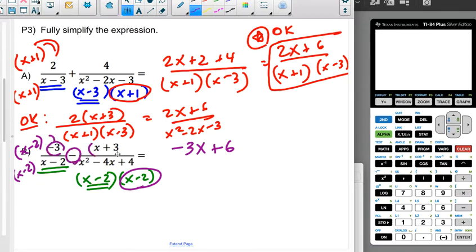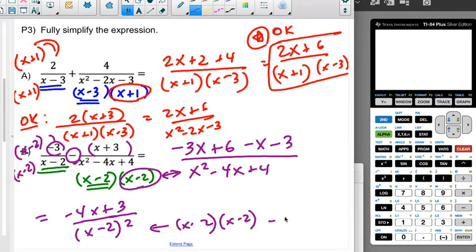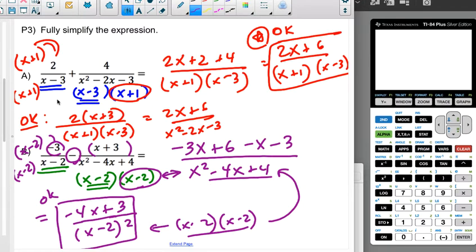And then notice that this minus is in front of the whole thing. So minus x minus 3 over x squared minus 4x plus 4, or the factored version, right? It doesn't matter. They're interchangeable, right? So I'm going to get negative 4x plus 3 over, and again, so that's the top. The bottom could either be an x, sorry, it's not a plus, it's a minus. The bottom could either be an x minus 2 quantity squared, or the bottom could be an x minus 2 times an x minus 2, or the bottom could be this. It doesn't matter, right? Any of those are fine. So this is okay, and having any of these other bottoms would have been fine, right?